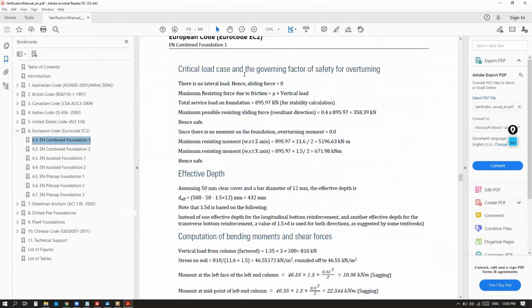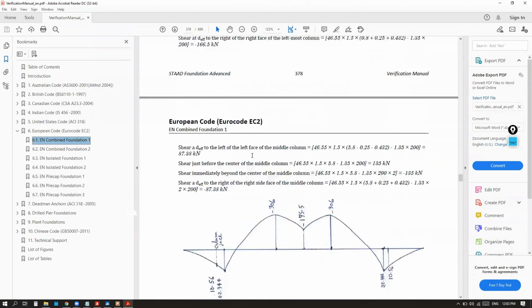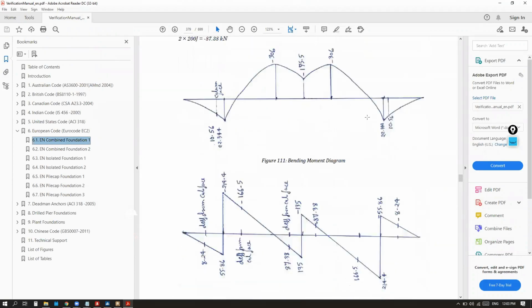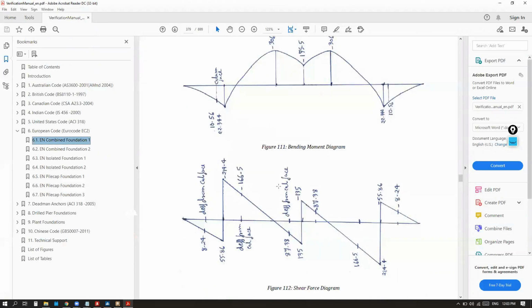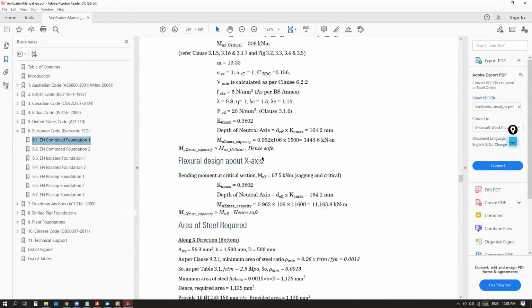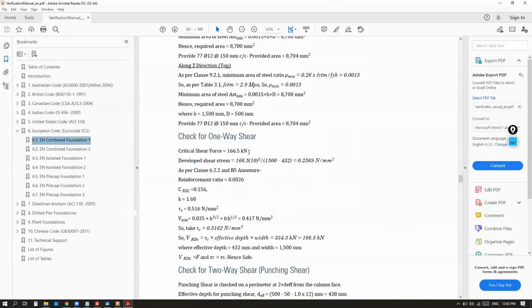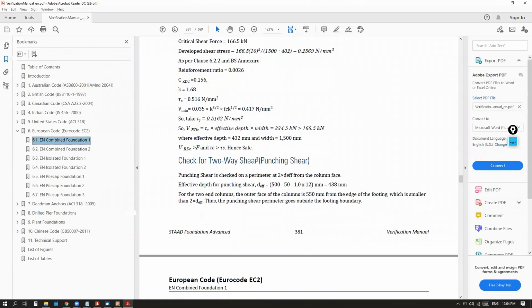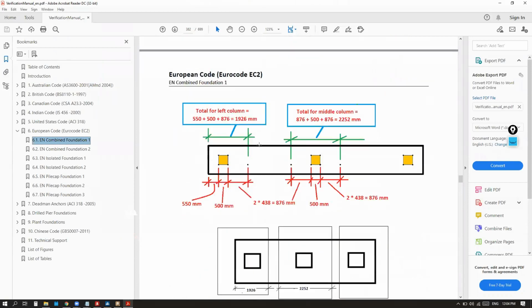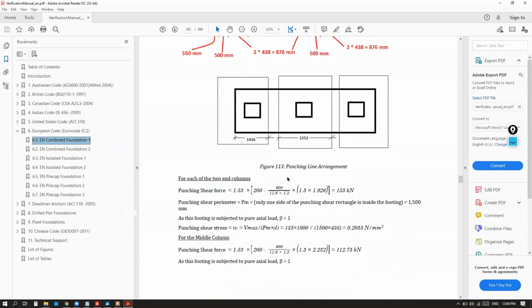Okay, and here you have the critical load case and the governing factor of safety for overturning. So you have the calculation, and then here you can see the hand calculation result. And then here you have the flexural design about the z-axis, about the x-axis, and then area of steel required. Okay, and then check for one-way shear, for two-way shear, punching shear, and here you have the overall result for this combined foundation using hand calculation.